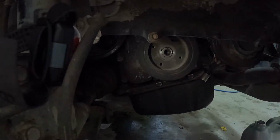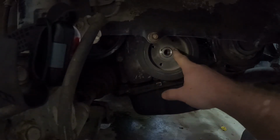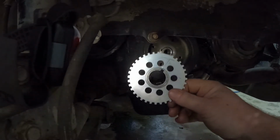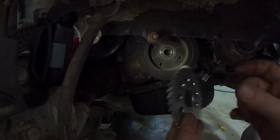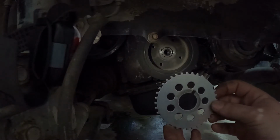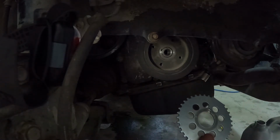Okay, so now what we're going to want to do is rotate our motor over till our keyway is up here somewhere to be able to sense where our crank is at as far as this flat spot goes. You might have it flipped, which is telling the motor it is advanced from where it actually is. So let me get this motor cranked over a little bit.